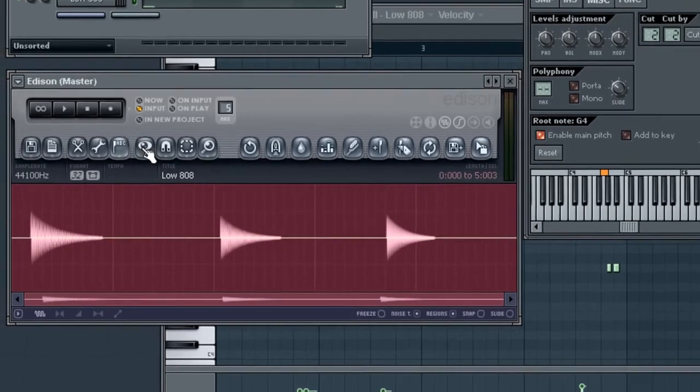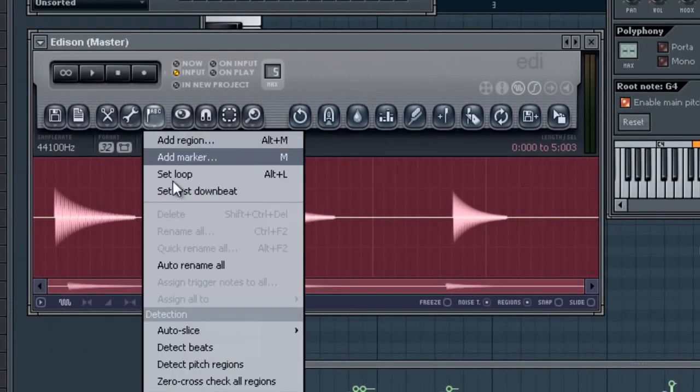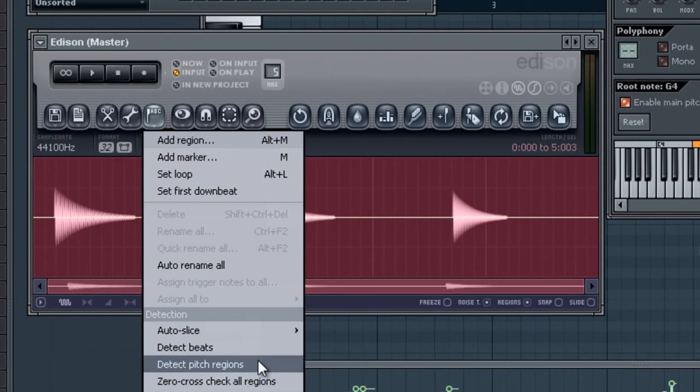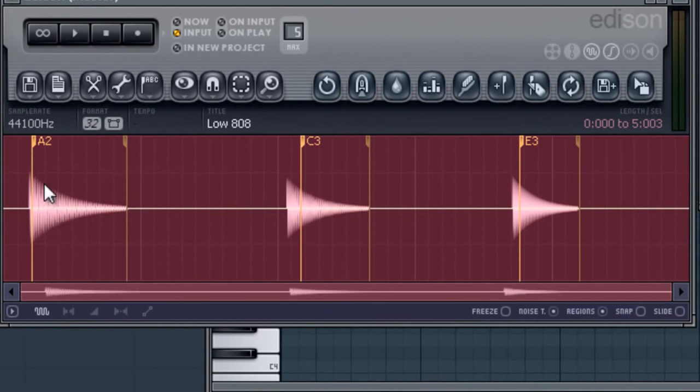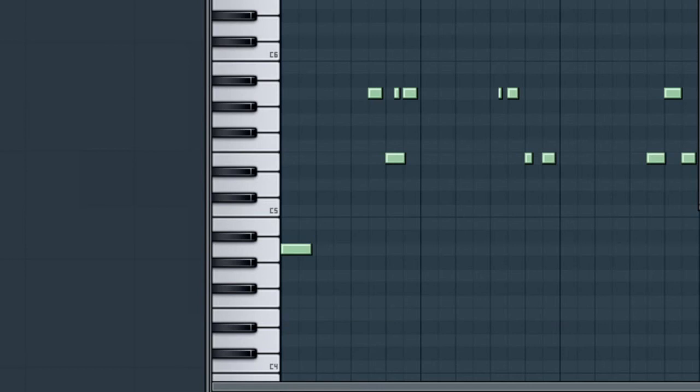Okay, let me stop the recording. I'm going to tell it once again to detect the pitch regions. Now remember, if all went well, it should be A, C, and E. And lo and behold, there it is, A, C, and E. Now, it doesn't capture the beginning part sometimes of the kick because it just can't detect it properly, but that's good enough. So I know now that my kicks are in tune.